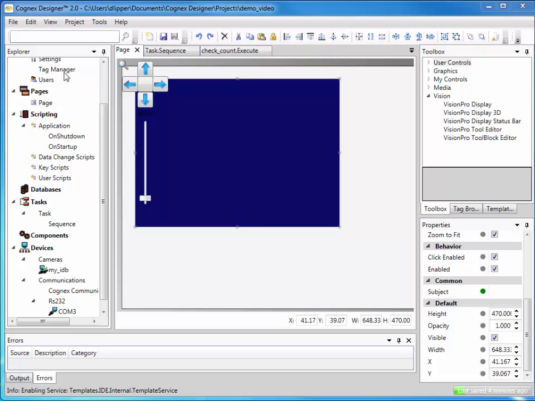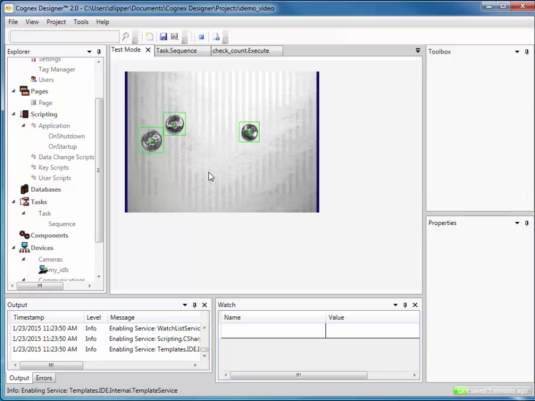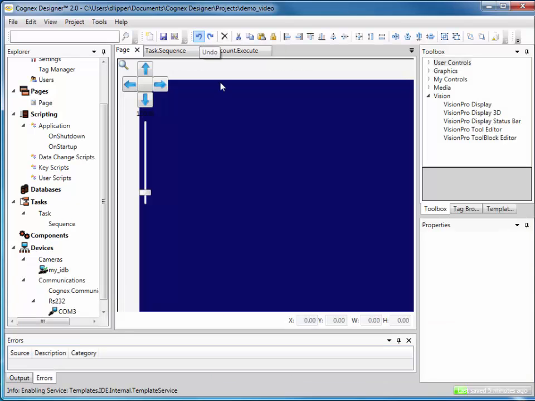So now let's check it out. We enter test mode, and yes, we see our display here from our Cognex tool, and a few things still need to happen. We want to display the count. We want to give the operator the capability to enter a min and a max count. We said we will create a visible indicator for pass-fail, and also I want to add a Cognex footer to make the whole thing look nice. Let's start with that.